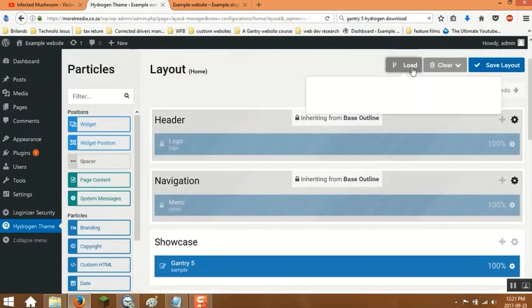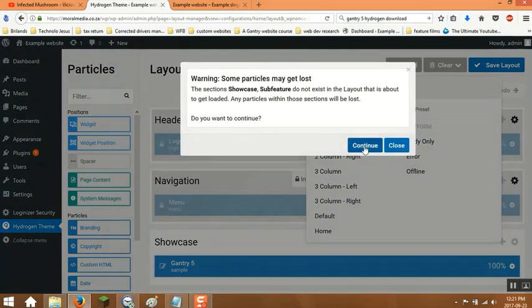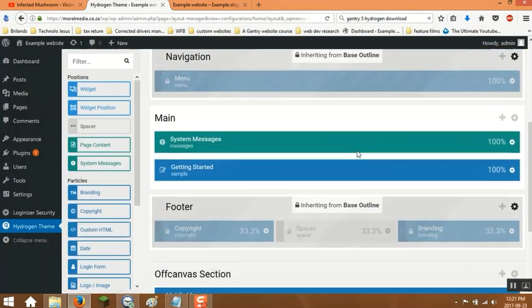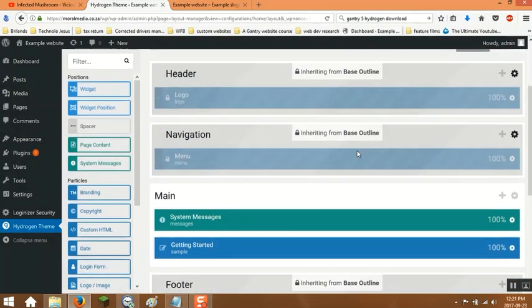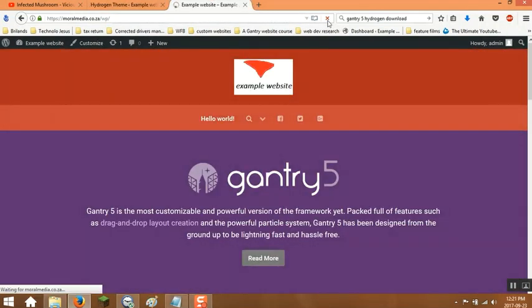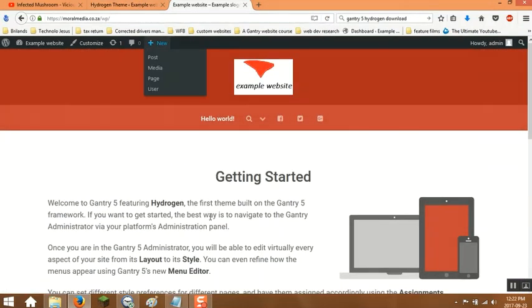The way you do that is you click load, and then you click default, and continue. Then click save layout, and then we can see through our front end change.